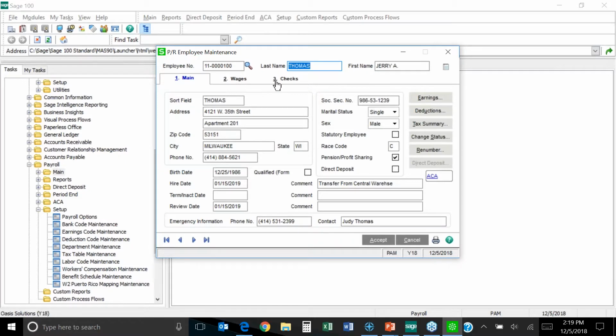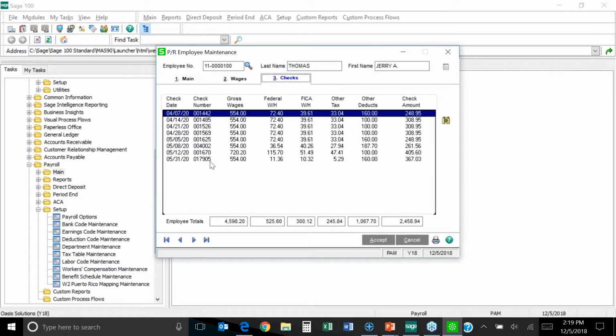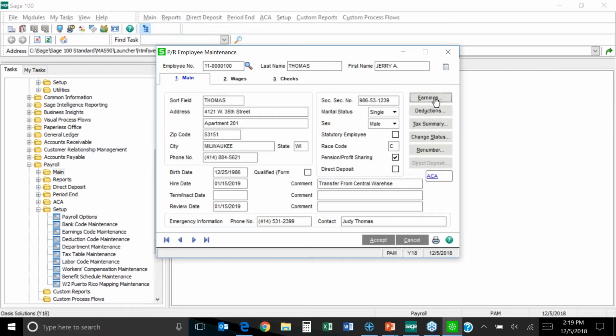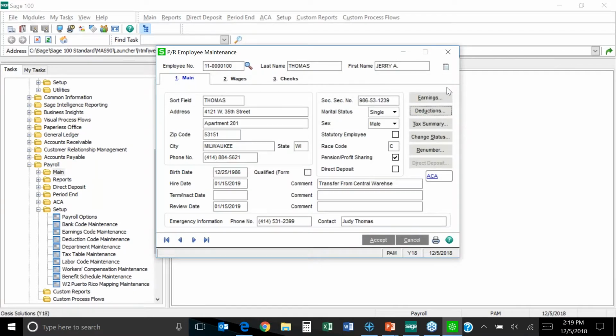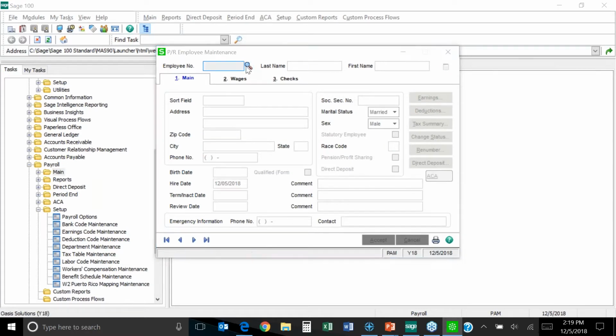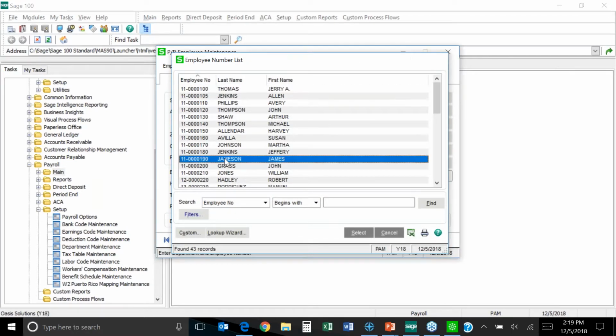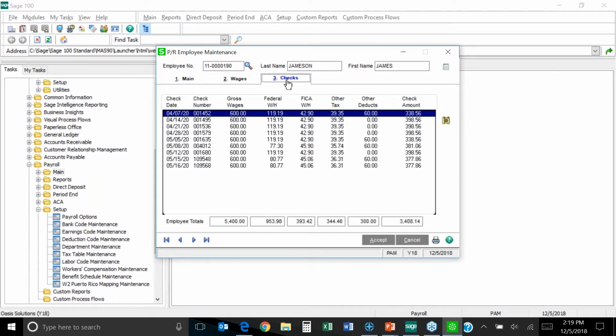You want to go in and pull up those employees. You want to look at maybe their checks for the year. Now my demo data is in 2020, but you should see 2018 for the checks. You can go through and look at their earnings information. I would suggest looking at their deductions. The main thing that you want to do is, number one, make sure the information copied over properly, and that you're looking at a couple of different things just so that no error messages pop up. Because you want to make sure that your data is correct before you close.